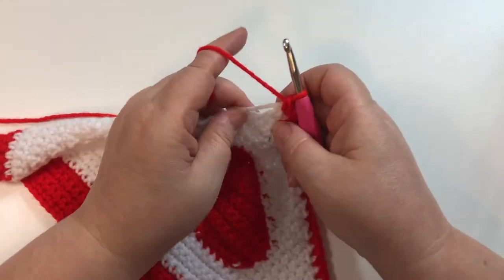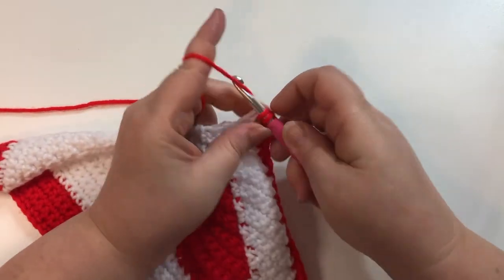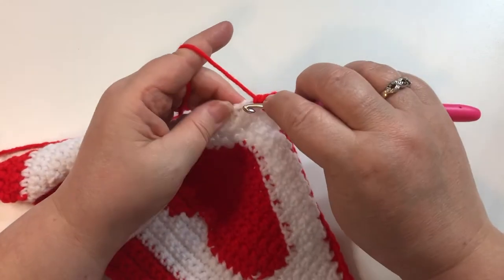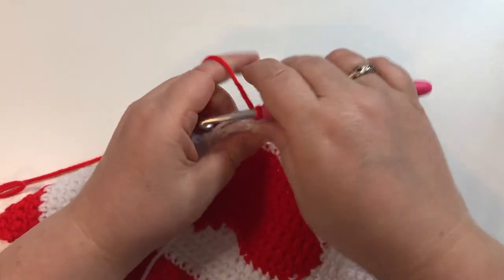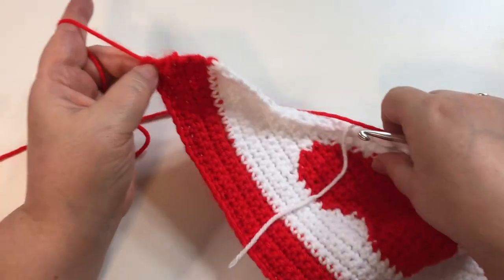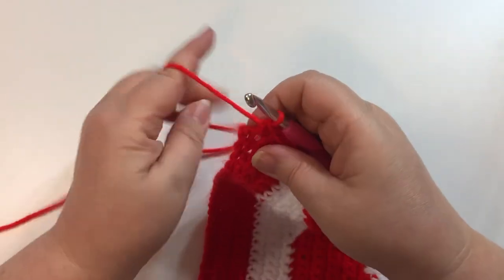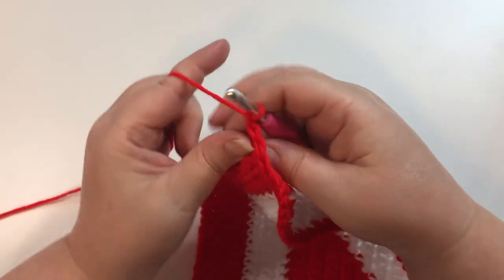As we come up along this side, we'll bring our white tail with us for about 10 single crochets or so. Okay, so just continue single crocheting all the way up, then I'll meet you up here at this corner. So I'm just approaching this corner. Just a couple more single crochets. This last one will go into the corner. Then I'm gonna chain one, turn.